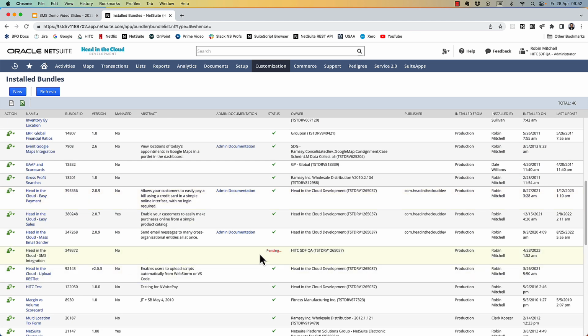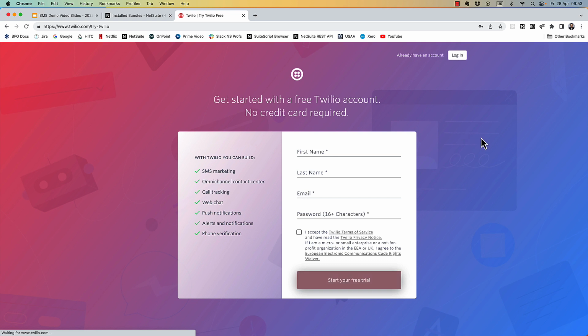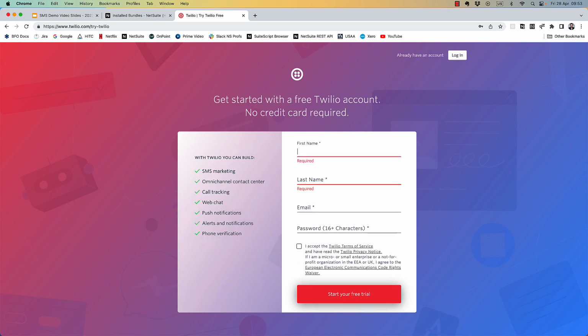Okay, so this will take a few minutes to install, so let's do the other part of the setup. The SMS service we use in our integration is Twilio, so go to twilio.com. And now here as well we can set up a free account, so let's do that. As I get started here, I'll mention that the Twilio site will likely grow and change slightly in the coming months, so don't be thrown off if when you do this it looks slightly different. The overall process should be the same.